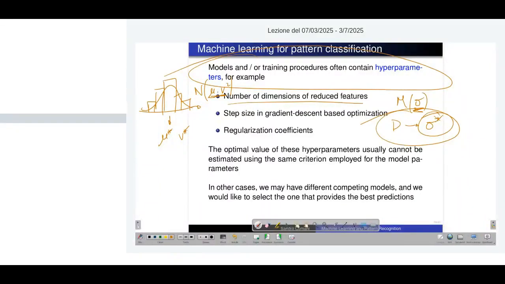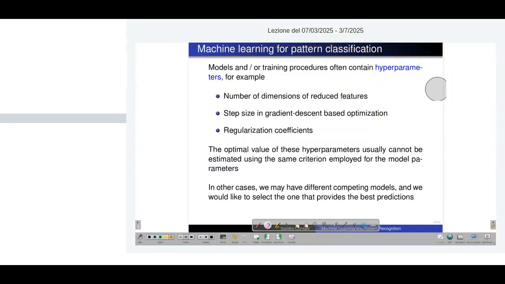To make an example, we still didn't discuss it, but we said yesterday one of the problems is dimensionality reduction. Dimensionality reduction, we said, means we have an input space that is very large, and we want to map this data through a function, from x to y, that is of much smaller dimension. Now, we will have a function that is actually a parametric function.